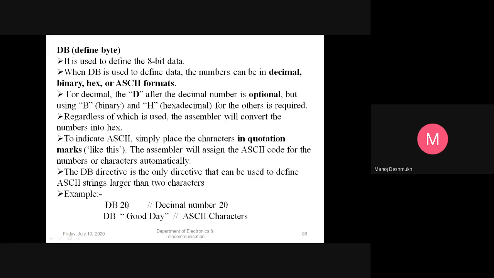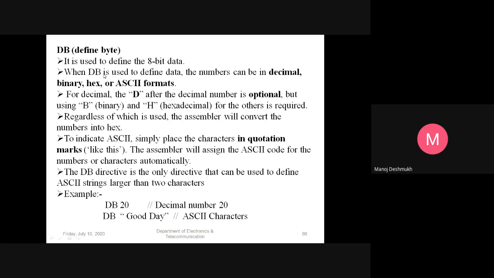It will assign the memory location for that, and after that, whatever contents belong to it, that is G, O, O, D, D, A, Y, these are the ASCII characters loaded from 20H onwards. Whenever we request the ASCII values, we consider our memory locations starting from 20H, and it will copy the ASCII characters one by one and transfer them to the required output device.